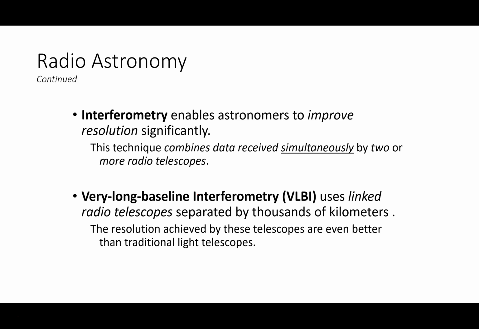We talked about different types of telescopes out there, ones that are tuned to shorter wavelengths and ones tuned to longer wavelengths. In radio astronomy, we're looking at relatively long wavelengths. Since they're so long, in order to get a fix on the object, a lot of times we have to use a technique called interferometry. In interferometry, we have multiple telescopes looking at the same object, and then we combine that information to get a picture of the object we're looking at.